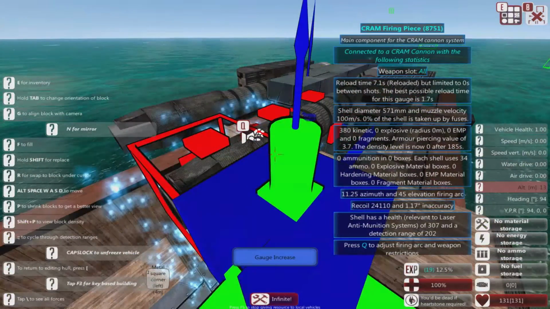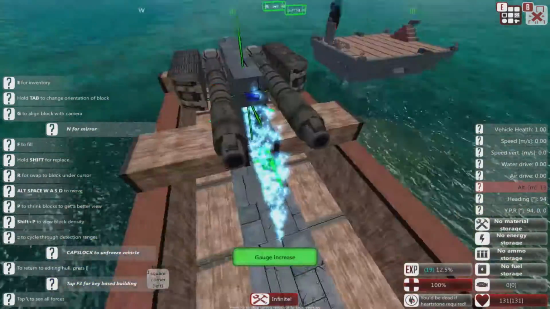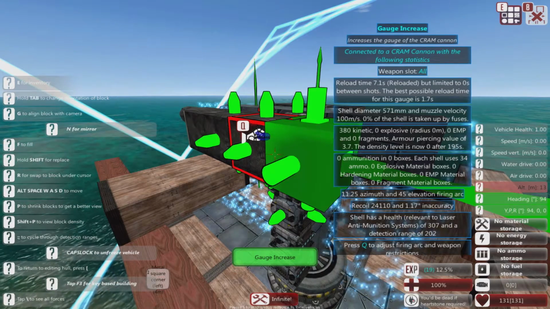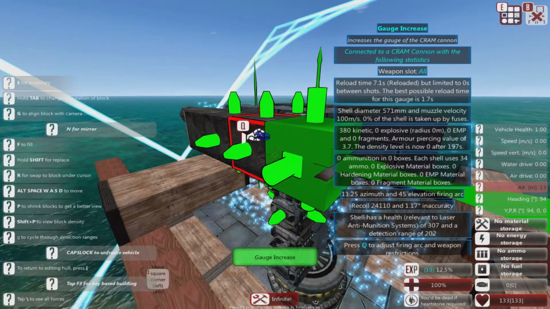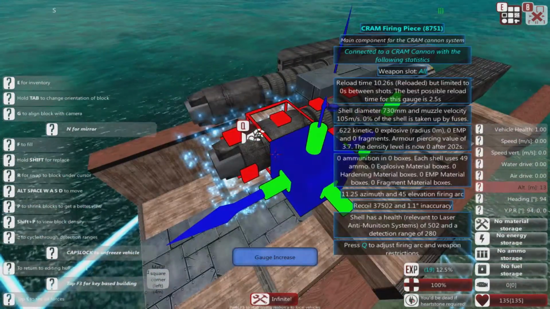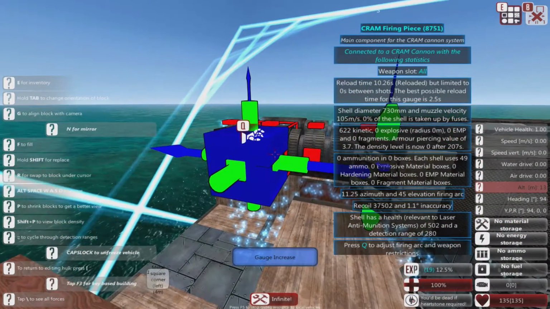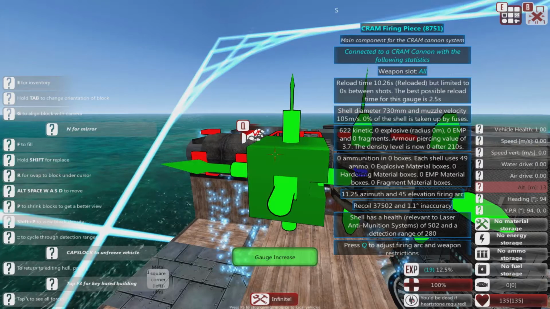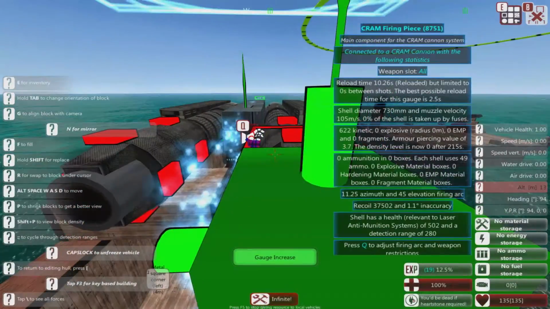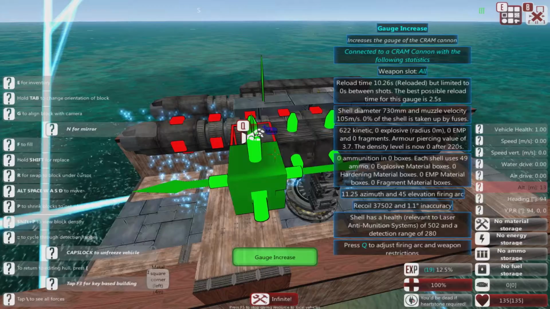Now what's the size of those cannons? So they are 571. Oh, I think we can go bigger than that. I want some ludicrous size, I think. Yes, that looks good. I think the recoil is a little high on this at the moment, but hey ho. In for a penny, in for a pound.